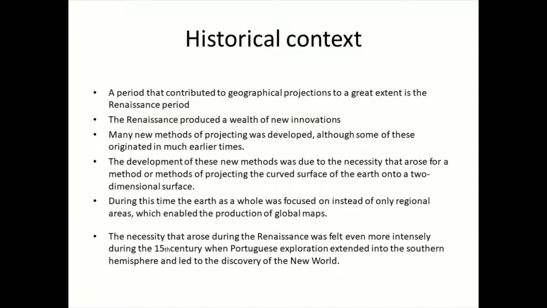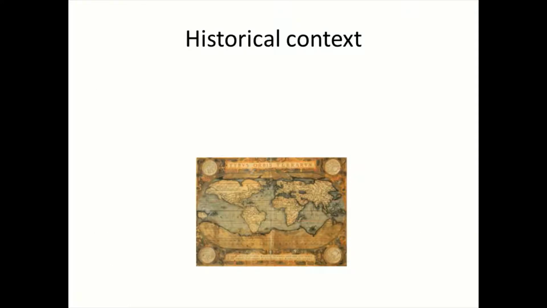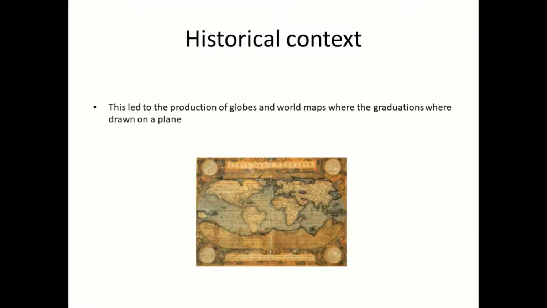Now for some history. The Renaissance period contributed greatly to the development of new map projection methods. These new methods were developed as the demand and need for map projections increased. This demand was due to the fact that the people of this time were focusing on the Earth as a whole, which enabled the production of global maps. The necessity for new map projections was felt even more intensely in the 15th century when the Portuguese explored more of the southern hemisphere. This led to the production of globes and world maps where the graduations were drawn on a plane.